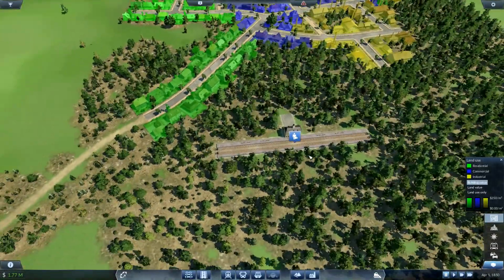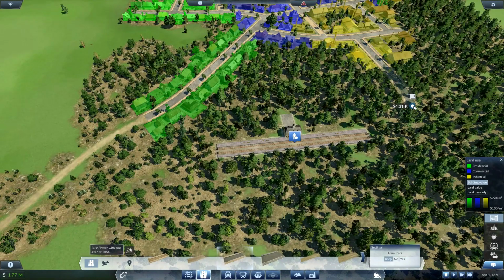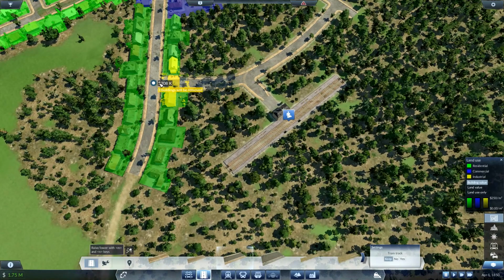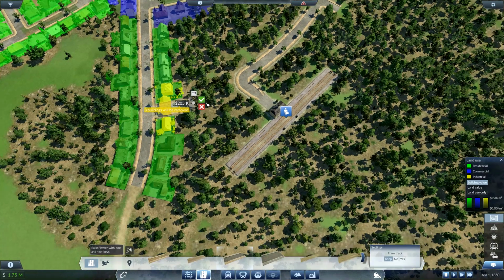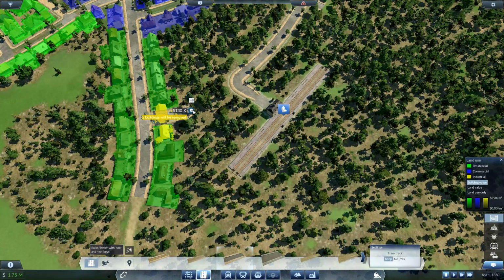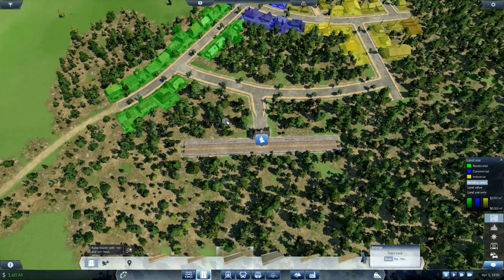Alright. And I'm going to need a road. Unfortunately, I'm going to have to wipe out a house. Can you give me just one house? Figures. It should be able to do just one building. Two buildings will be removed. Why? Stop it. Alright, fine. Just knocked off some residents. That's the way it goes.